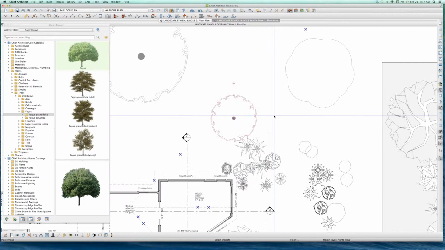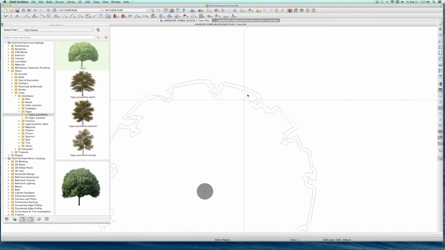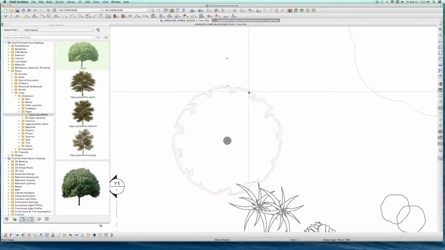So in part 4, what do we talk about? We talked about trees and how to deal with trees. And as you know, I initially started with the CAD block from Chief, their CAD block for a tree, and then I unblocked it and I put those lines on a layer called plant tree, so I can control the line weights differently than my plants. That was the key.